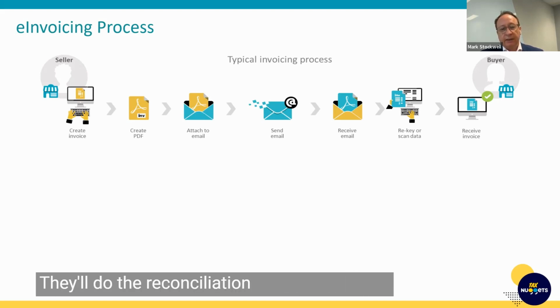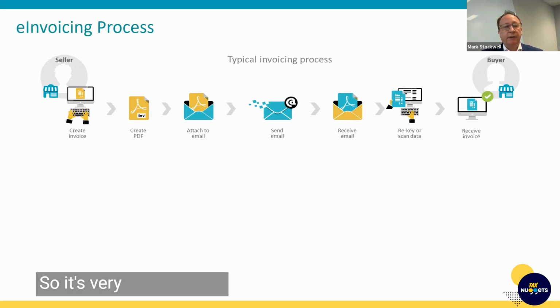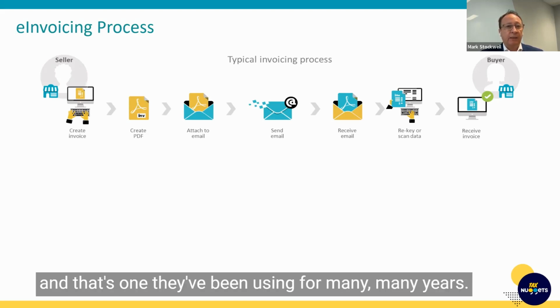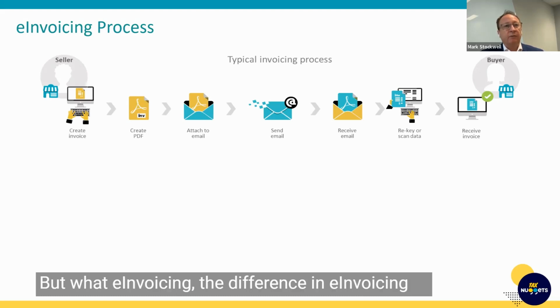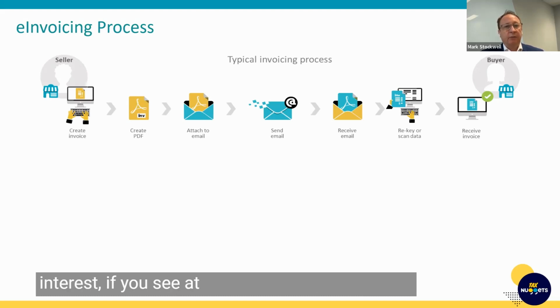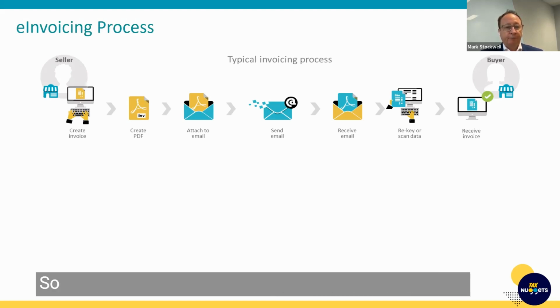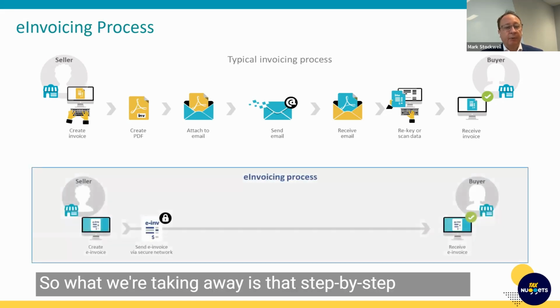They'll do the reconciliation with the goods or service you provided. And then finally you'll pay. So it's very step-by-step. Maybe people are very comfortable with that process, and that's one they've been using for many, many years. But what the difference in the invoicing, if you'll see at the bottom of the slide, and that pops up, is more of a straight-through process.